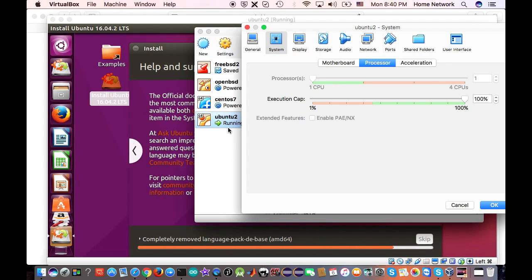The other operating systems are invisible to them, so the Ubuntu won't even know the other operating system is running in parallel. FreeBSD, OpenBSD, CentOS pretend they do not exist, and of course the Ubuntu 2 will not even know the host system.